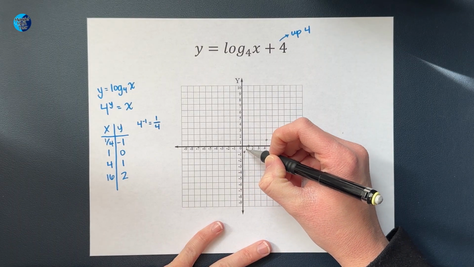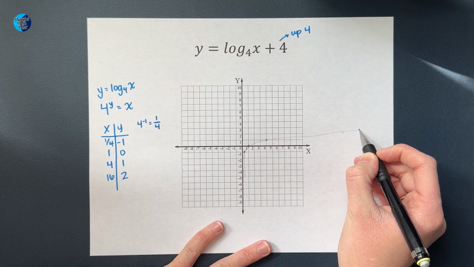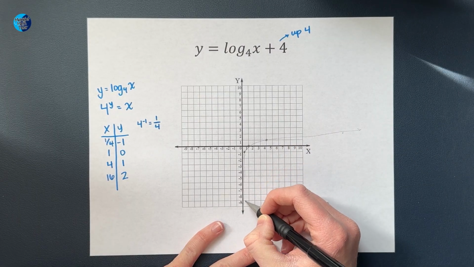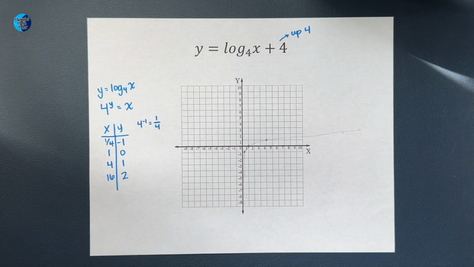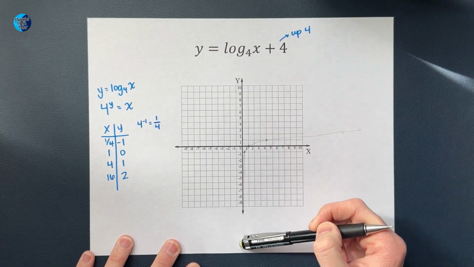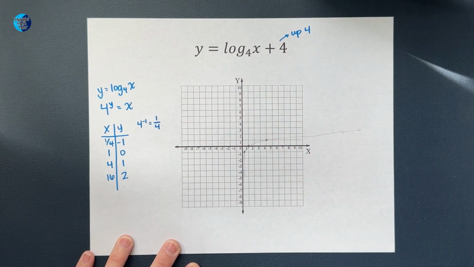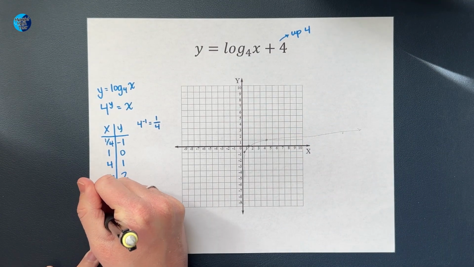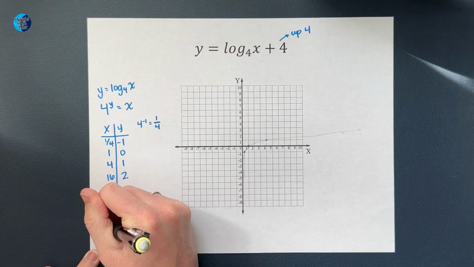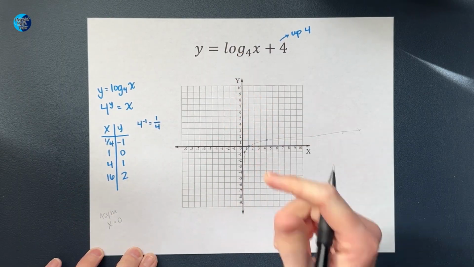Okay, pretend like I'm drawing that very beautifully. Okay, oh my gosh, pretend that's perfect. Okay, so that is my parent graph. You'll notice that it's going to get closer and closer to the y-axis, but it's never going to touch it. That's my asymptote for my parent graph. The asymptote for my parent graph is x equals 0, right there.